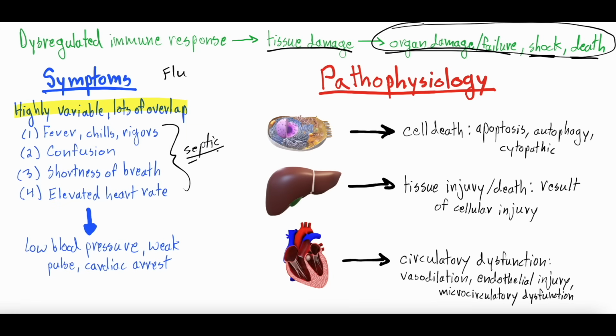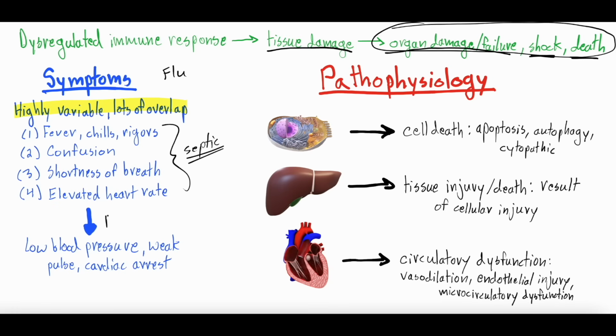And there's overlap depending on where your infection is, right? If you have pneumonia, you might have shortness of breath even if you're not septic. If you have meningitis, you might have confusion. Meningitis is an infection of the meninges that cover the brain, even though you're not septic. But when these all start to stack together, right? Let's say you have a bad skin infection or a bad urinary tract infection, and you start to get these other symptoms, you really should be worried that you could be developing sepsis.